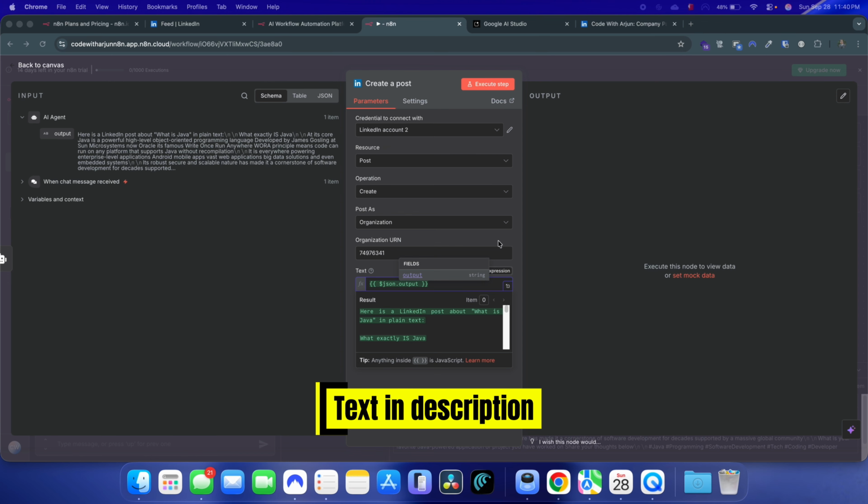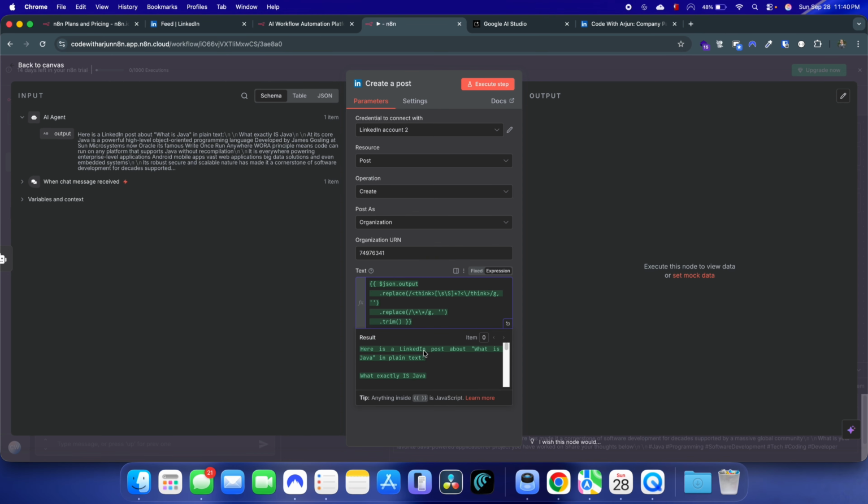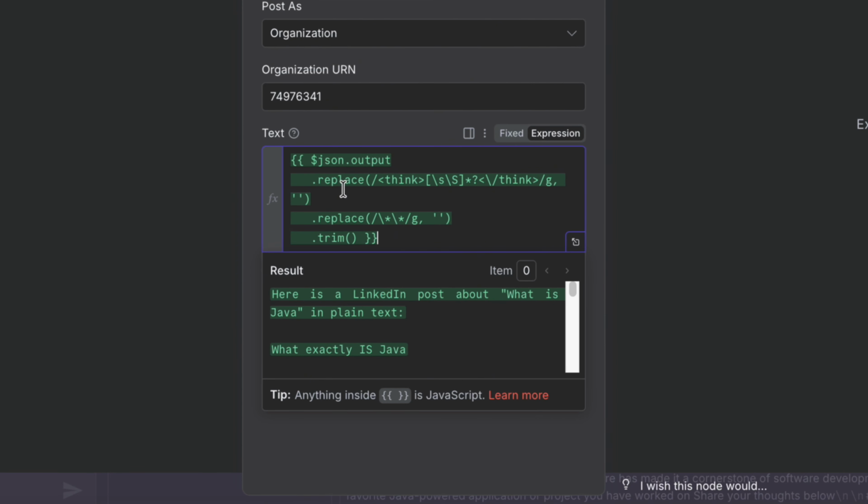Just paste the same thing. That will work like this: JSON.output.replace and replace and trim. What this will do is replace whatever it is thinking, and also replace this star and whatever characters we didn't need. So this will replace, and only it will create a post.